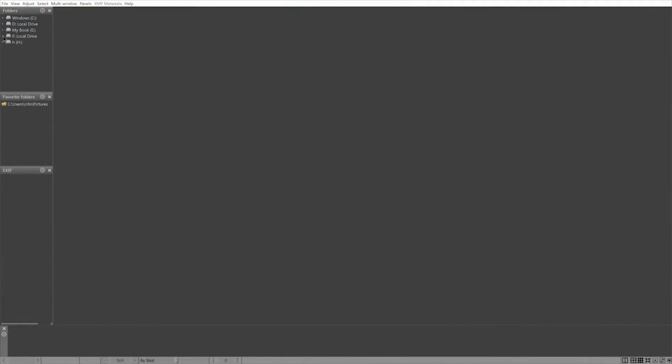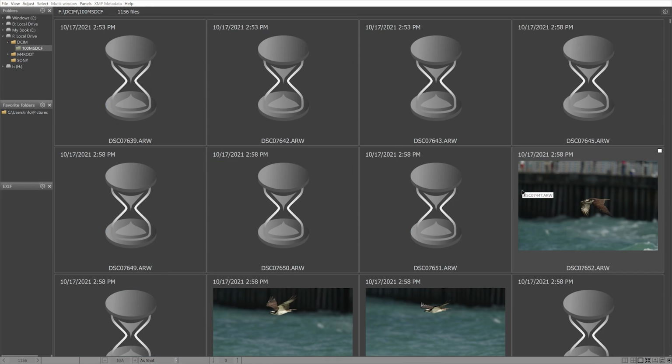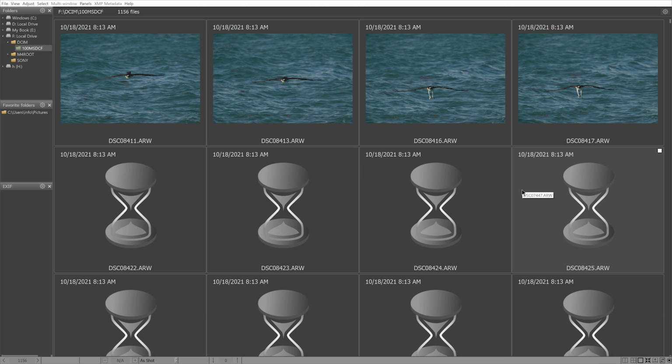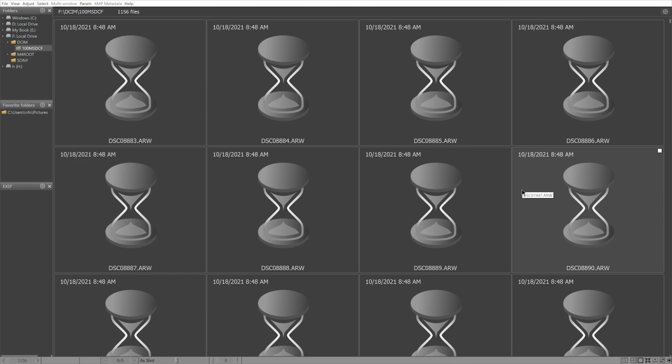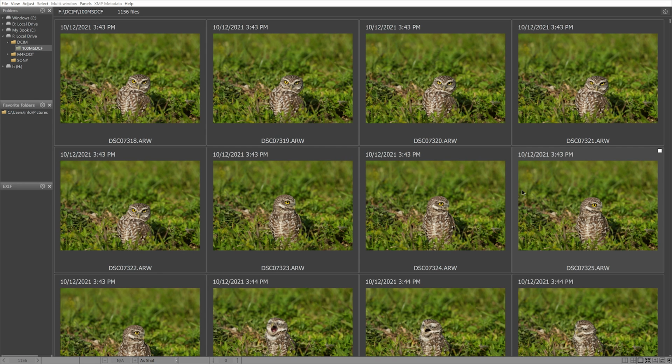All right, I've already opened Fast Raw Viewer, and this is it. I'm gonna browse to this folder here where I have a little over 1,000 Sony A1 files. These are 50 megapixel images, and right now what it's doing is it's preloading or caching all of these images so that I can view them quickly, and it's done. It was that fast. So you get this handy little grid for viewing all of the images. This is a little burrowing owl, it's pretty cool.